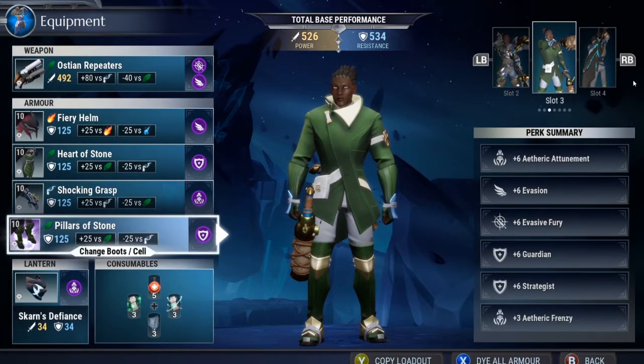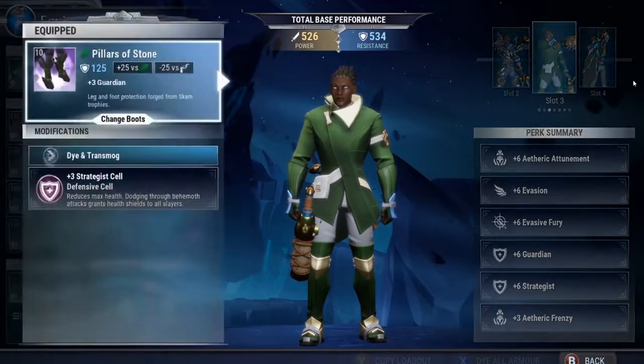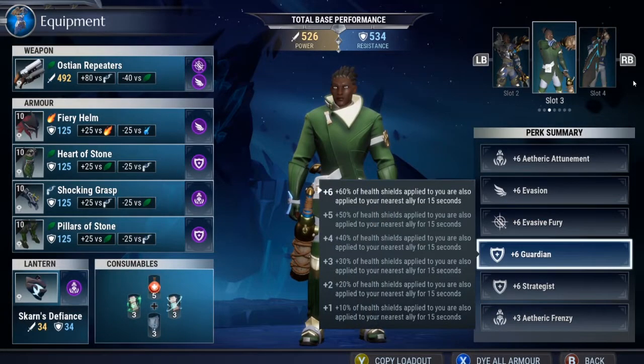But from going with Pillars of Stone legs and Heart of Stone, both of these come with +3 Guardian. As you see, that's going to give you that maxed out Guardian status. For those of you that don't know, 60% of your health shields applied to yourself is going to go to your nearest ally for 15 seconds. So your allies are going to get 60% of your shields. So this is all about shields.